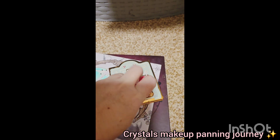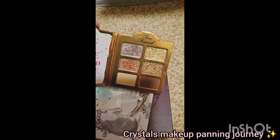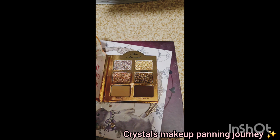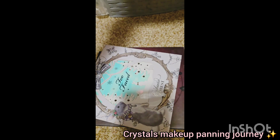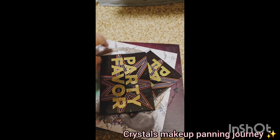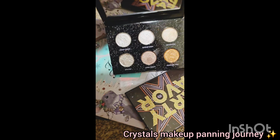Of this, it came in a set, and it's kind of all over the place right now, but look at how pretty these shades are. There's so much glitter, really pretty. It was the 'Tis the Season to Sparkle back a few years ago. I don't even know how many years, honestly. I bought one of these and then was gifted one of these as well. It hasn't happened too often, but it has happened.